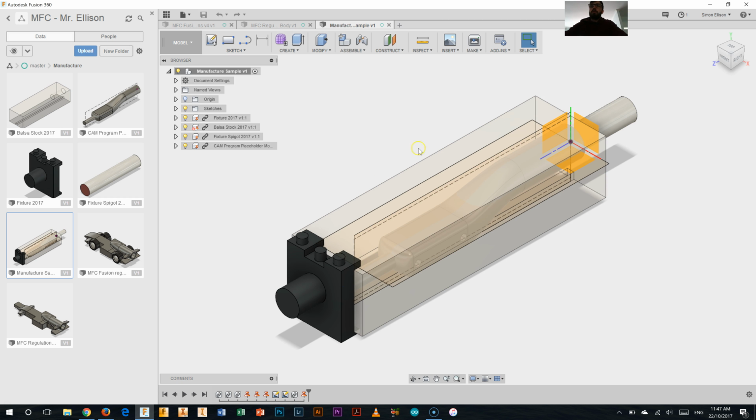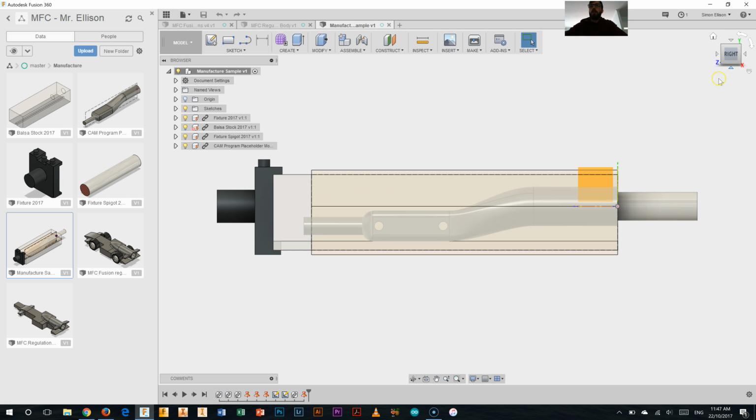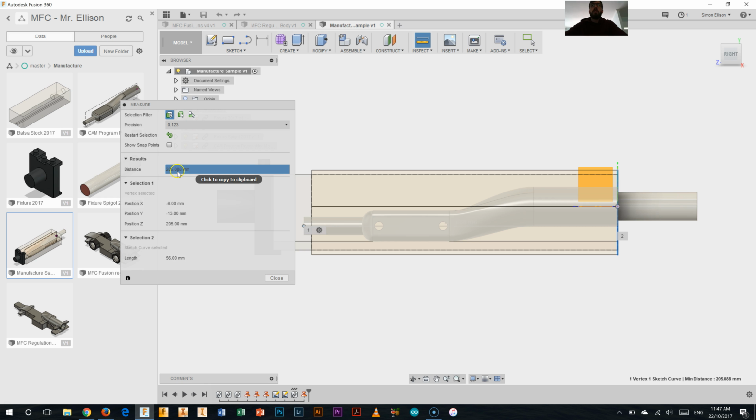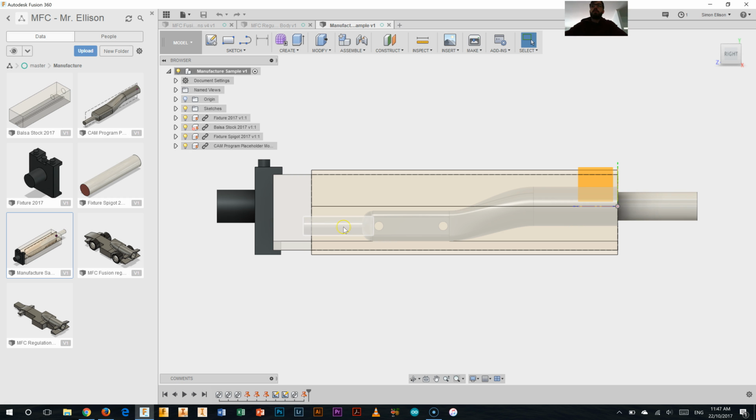Overall, here we've got what our material would look like if we put it into the milling machine. If I click on the right hand view, let's imagine this is the car. Out the front of it there is a round section that's been put on, which goes past these planes that have been added in, and it's quite important that it comes out past them. If we do a quick measure from the front to the back, we can see that it is 205 millimeters. So whatever this little extension is, we need it to come out a little bit past that 200 millimeter line.